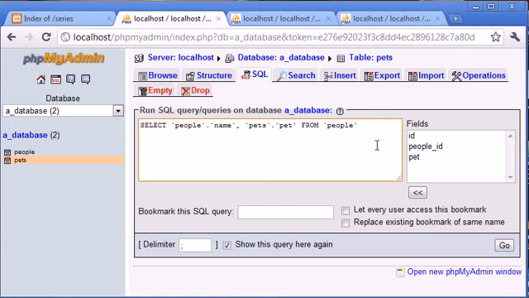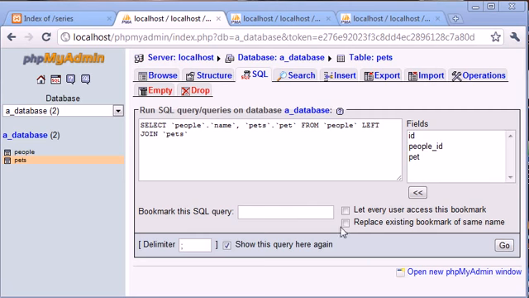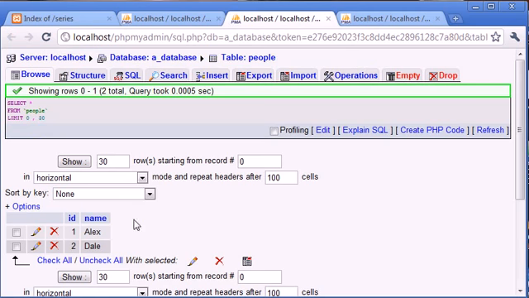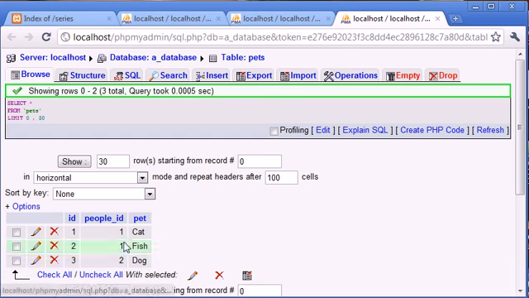So we say from people, we say left join, and the table we want to join, so pets. So select from people, left join pets, and then we want to say on, and this is the condition that it's on. So the condition is that the ID here, ID 1 or 2, matches people ID.